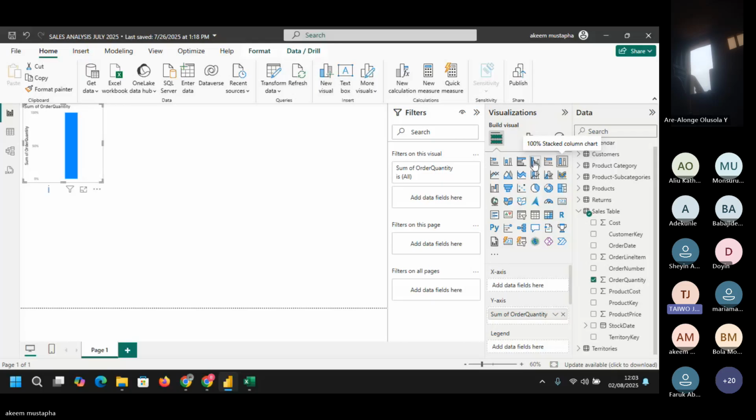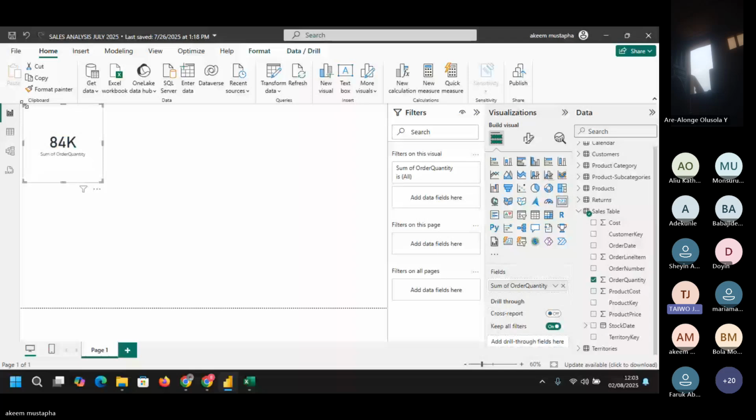I'm sorry. Let me ask the next question. Now we have only one number. Assuming we have different sales numbers for different products, we are going there. Okay, thank you so much. This is the first thing we started with. Are you getting me now? This is how to create, how it works, how to summarize your column. Is that clear? Hello, sir. Please, could you recap, sir? I have a network issue.